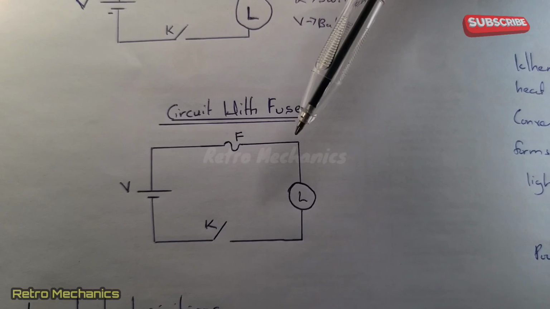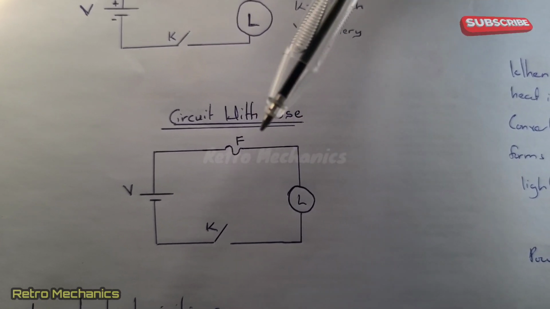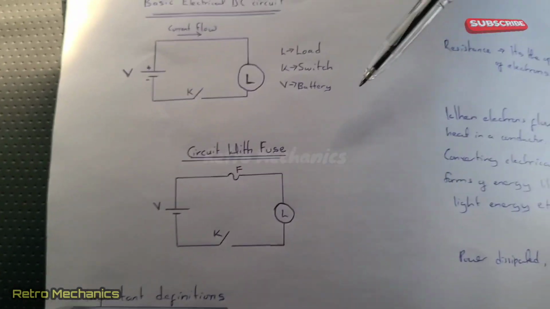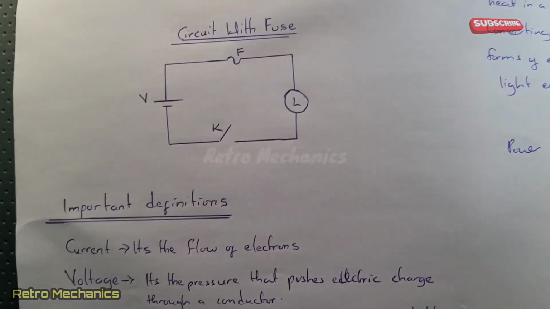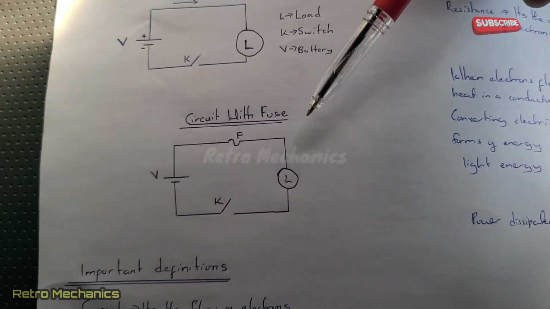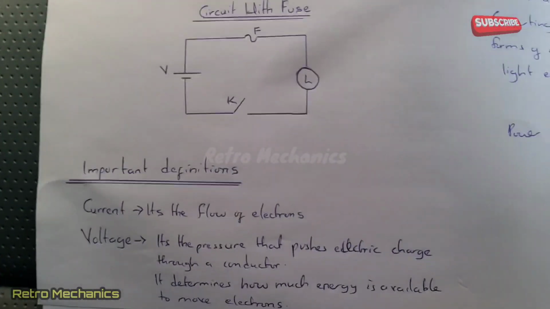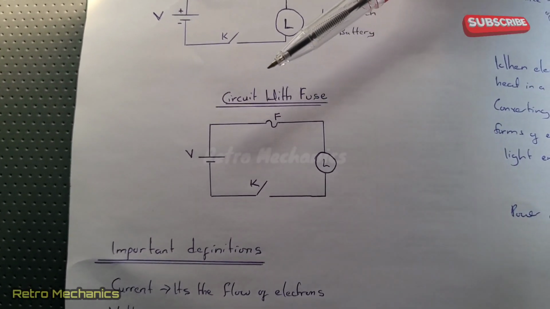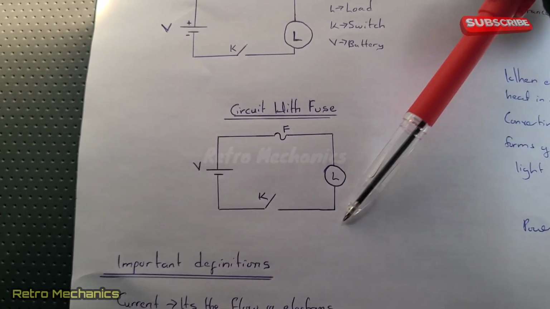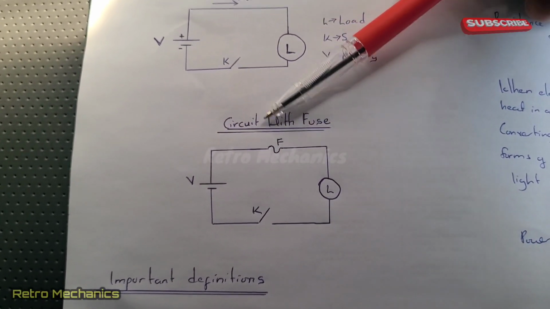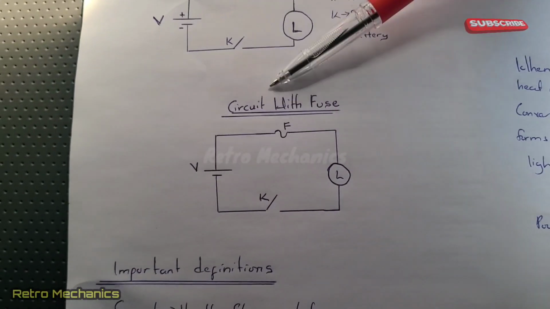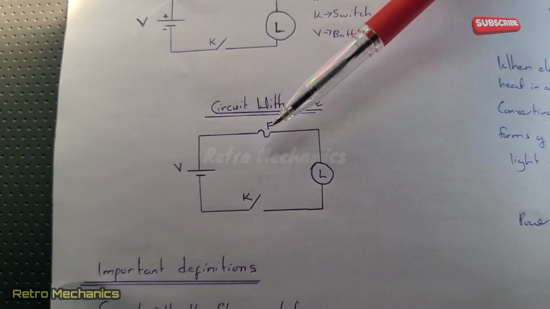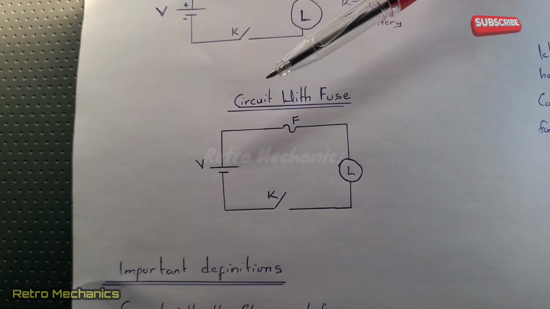I hope everything is clear. In case something is not clear, you are free to ask in the comment section. I put everything here on the paper so that we can easily understand. You can even pause the video and look clearly at these things so that you understand them better. So this is basically the flow of DC current in a motor vehicle. Motor vehicles, motorcycles, everything we use at home, they use electric current. We shall not go into alternating current because it is not our area of interest regarding motor vehicles.